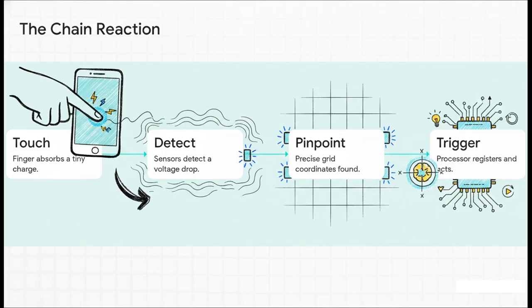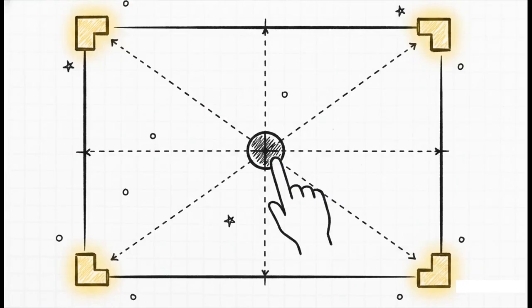Bam! Just like that. I really want to highlight the genius of these edge sensors for a second because they act like high-speed mathematical detectives. Because the grid spans horizontally, the x-axis, and vertically, the y-axis, the sensors don't just know that a voltage drop occurred somewhere. They measure the exact intersection of where the charge was absorbed. It's honestly like a microscopic game of Battleship, mapped out and solved in an absolute instant, relying entirely on that tiny sip of electricity your finger just took from the screen.